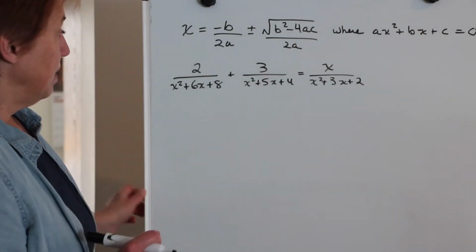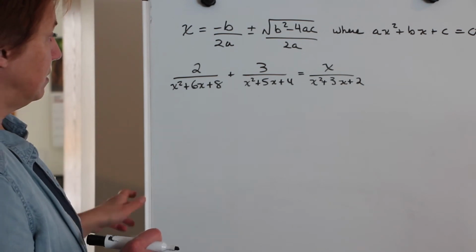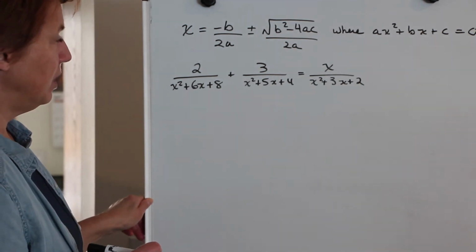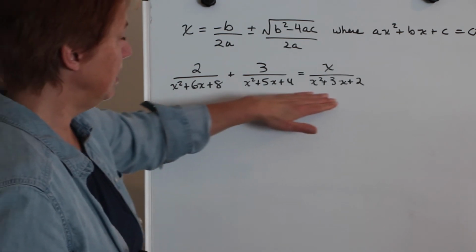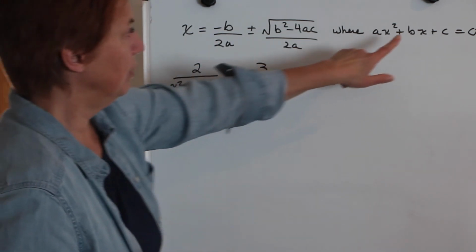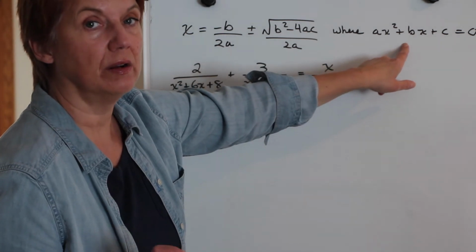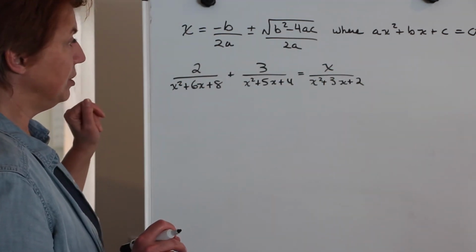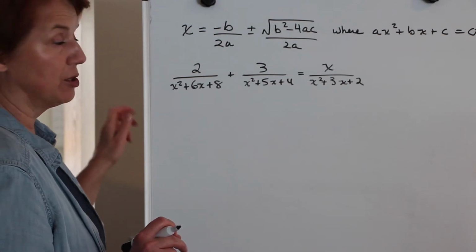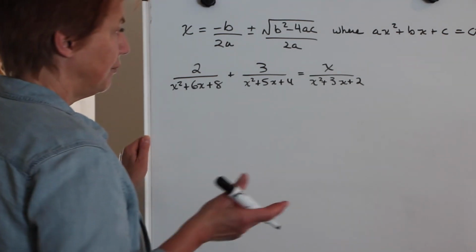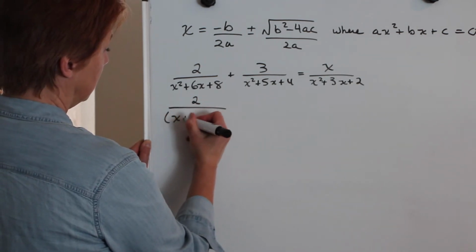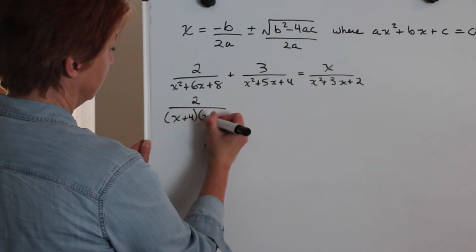Right, so this one's got a bit of a twist, doesn't it? We've got all these rational expressions to deal with. So don't let this freak you out. Remember, this has to be simplified to look like that. And it's not as hard as you might think. So this particular question will have some teaching about rational expressions as well. The first thing always is to factor. Okay, so that's the first thing we do right there.